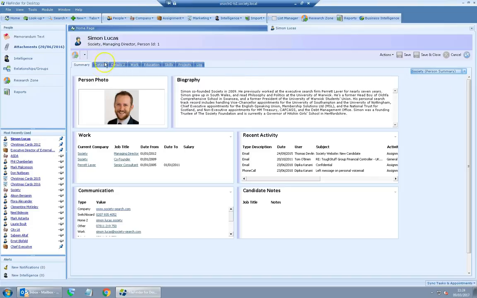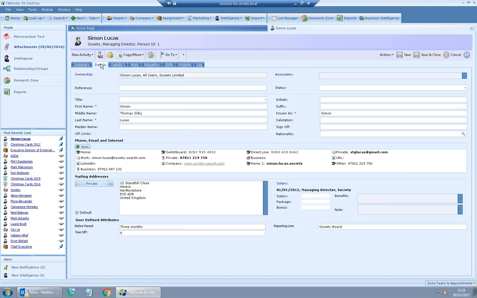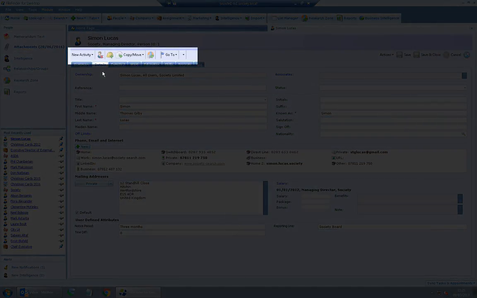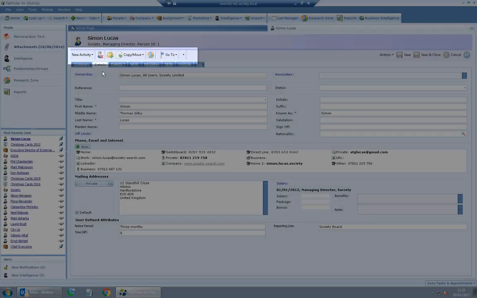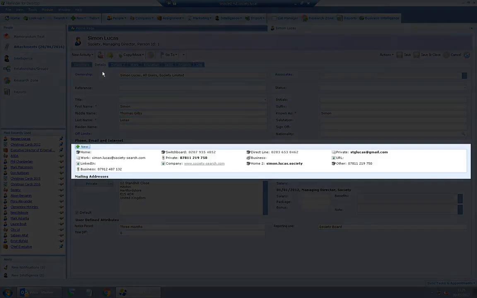Moving on to the Details tab, you'll see that there are now lots of white boxes, since we can no longer disable any of the fields and have them greyed out. The information we want remains the same though. You should notice that even more buttons and options specific to this particular record have also appeared up here. Although it doesn't look like you can edit the information down in this big white section, you can.